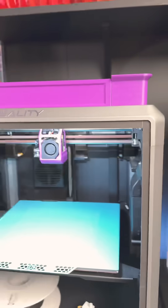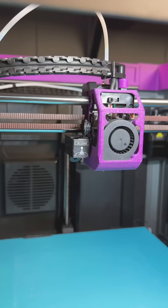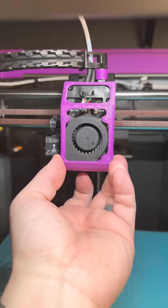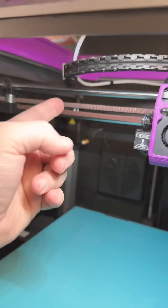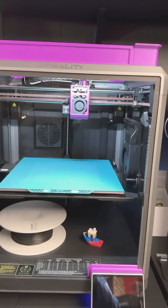Maybe I'm biased or something, but I absolutely love this. It looks spectacular and it's lighter to boot. So technically when we go to tune this thing, it should be a little bit better. I also did a riser on this cable here, so it no longer rubs the rails. Lots of little improvements with some 3D prints.